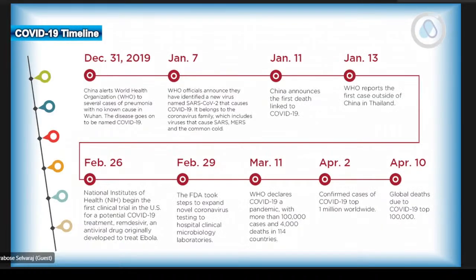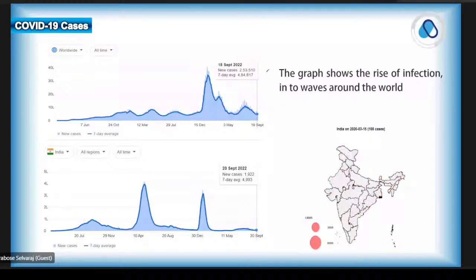If you are thinking about the COVID-19 timeline, in mid-December we first had the news that some virus was spreading and some people were dying. Then on December 31st, the WHO announced that the disease would be named nCoV-2019, or COVID-19. The first COVID death was officially reported, and the WHO reported the first case outside of Wuhan.